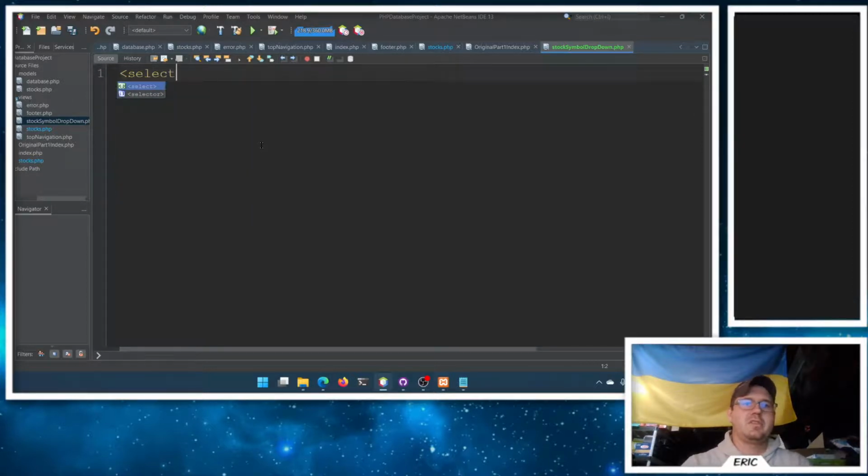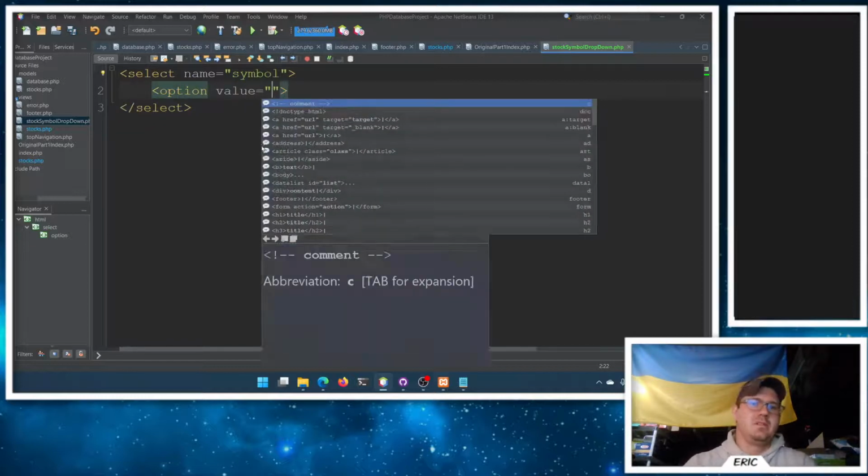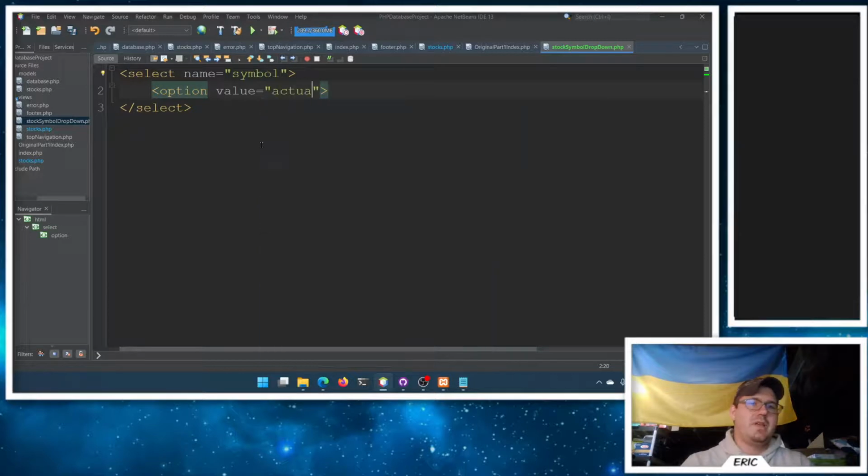So this will be the select, and the name is going to be symbol. When we're done, we end the select. Inside of that we have options. The option has a value, and then after that has the display name. So this is the actual value, and this is the display name, and then you end the option.